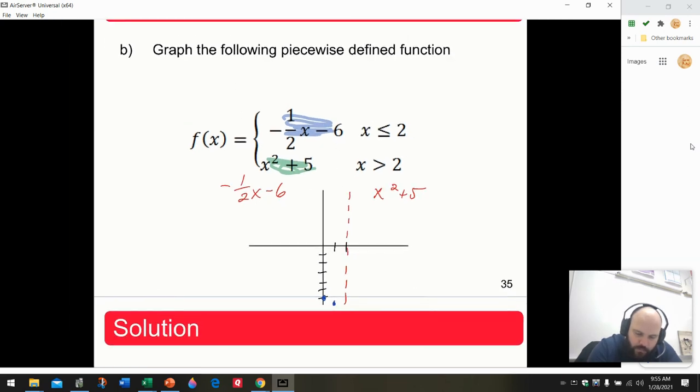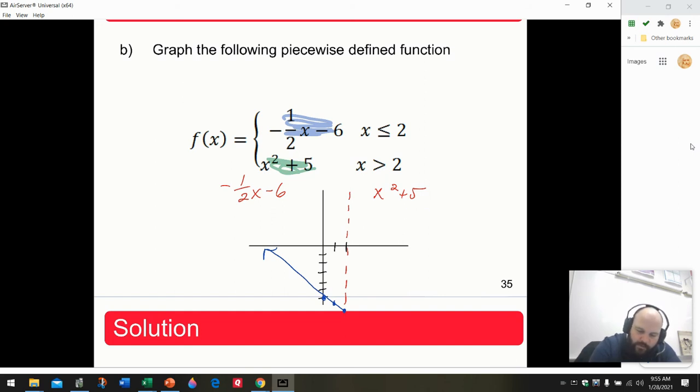Now, if I go down 1 over 1 one more time, notice the dot for this one would be a closed dot because it's equal. So I would put a closed dot right there. And then I'm going to draw my line. Now, notice I'm only drawing my line on the side that that equation belongs on, which is to the left of the dashed line. It does not get graphed to the right. Now, the second one gets graphed to the right of that number 2.